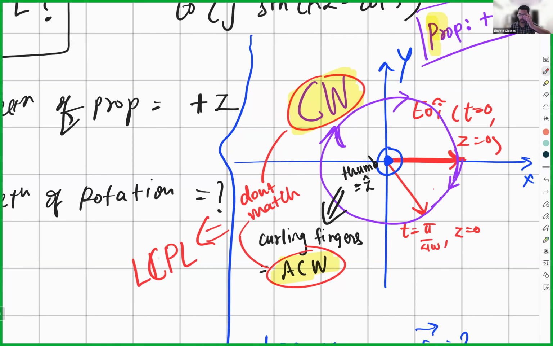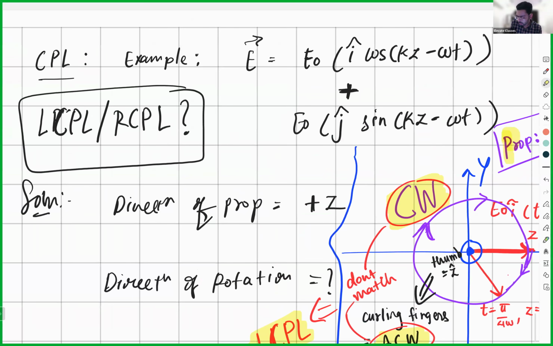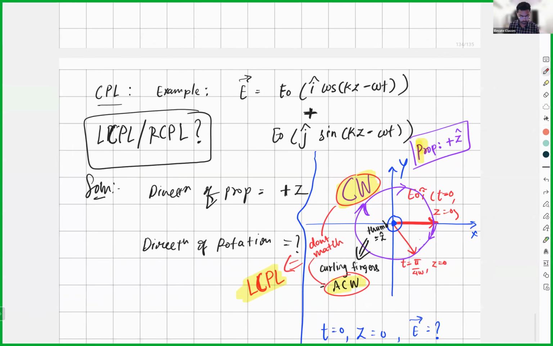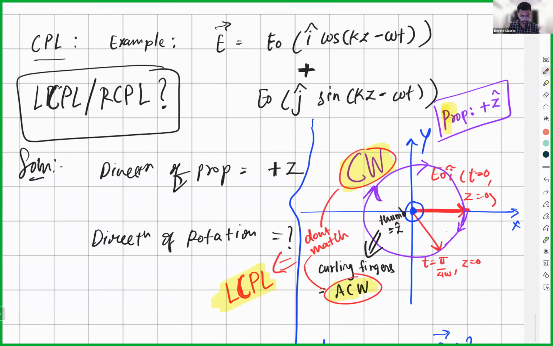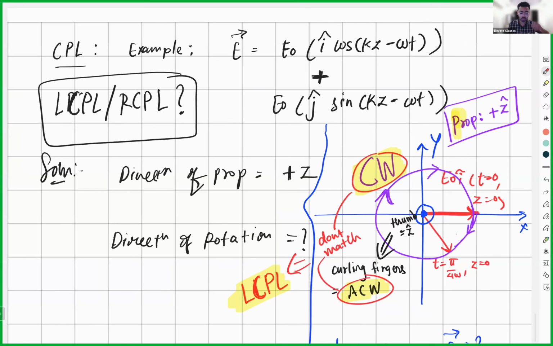So write it down in a proper way. So this is what I have. Okay. Let us say I have a negative sign over here instead of positive. It might make it right circularly polarized light. You can check. Okay, so this was about right circularly polarized light and left circularly polarized light.